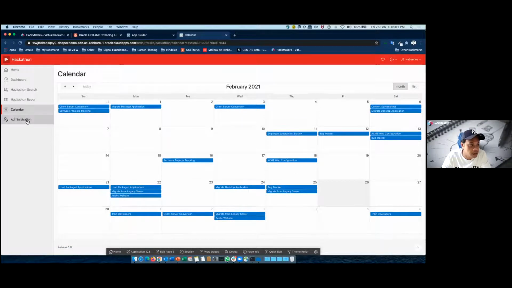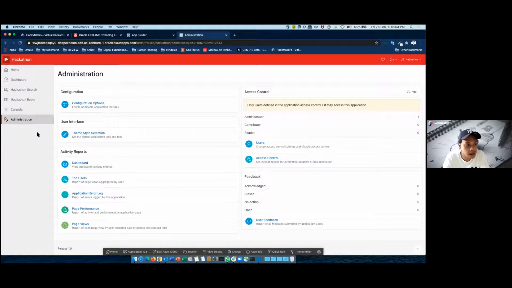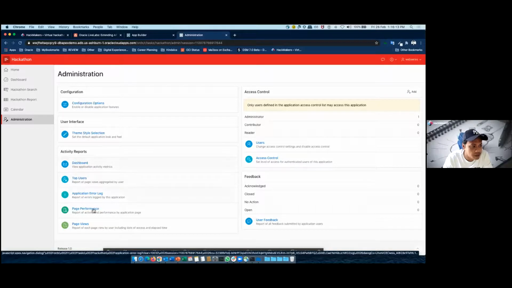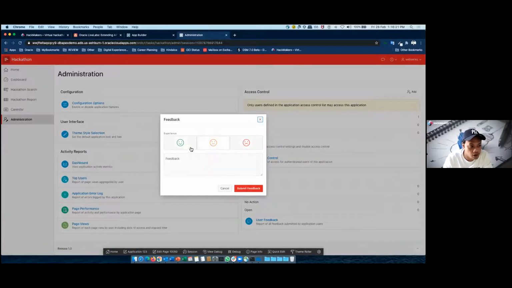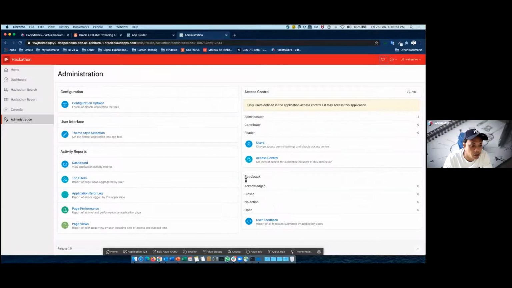within your database. And of course, this is the administration part, the additional components. The activity reports, here you can see the activity metrics, etc. And of course feedback. If I, as an end user, provide feedback, the feedback will be stored in the database. And you can see here as the administrator how much feedback you have and what feedback the user has given. And of course the help page and about page. So this is all being done for you.